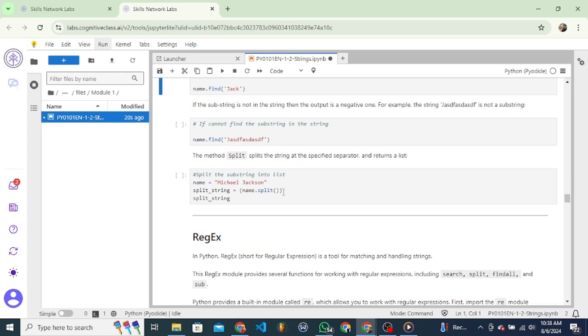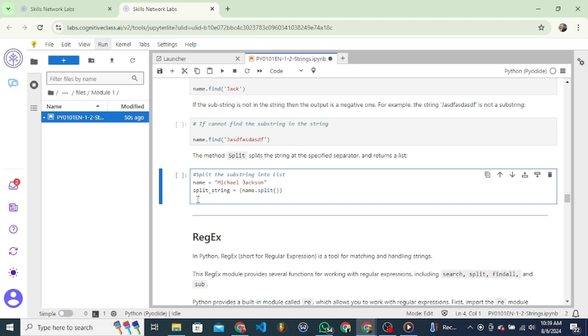And now maybe if you want to get a list, we use the split method as well. We use the split method to split a string and then it returns a list, right? So in this case, this string is going to be split into a list, right?